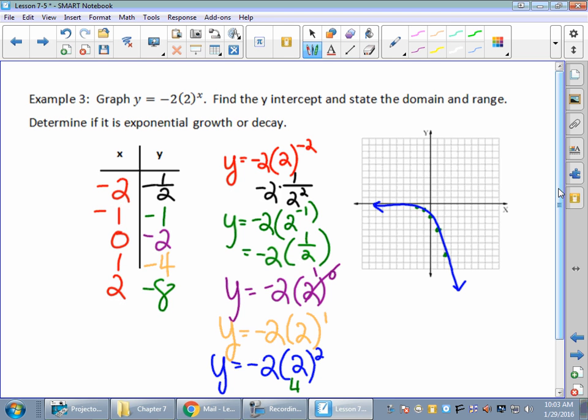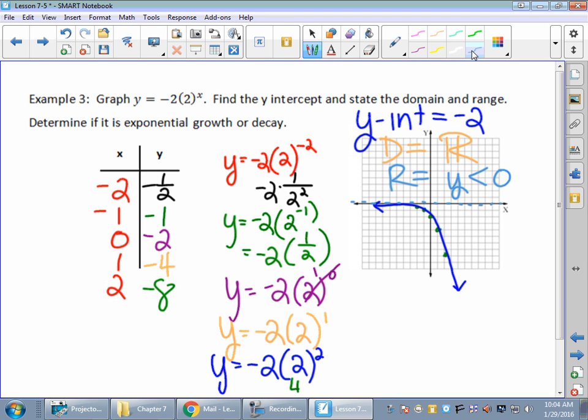So let's talk first about the y-intercept. What's the y-intercept? Everybody agree with the negative 2, right? Domain. Did we get to pick anything we want? Could you pick numbers other than mine? Are there restrictions for what you can or cannot pick? No. So all real numbers. Range. This one's interesting because if you look at the y values, would you agree that all of our y values are less than 0? So my range for this one is all y values that are less than 0. Not equal to, though. Remember, I told you it's not going to touch or cross, so it's got to be less than 0.